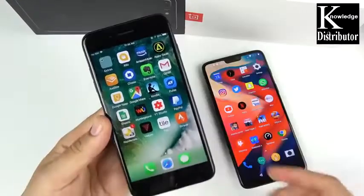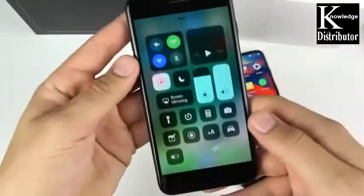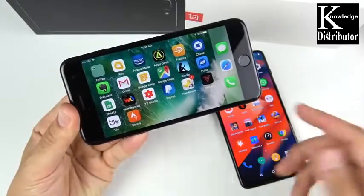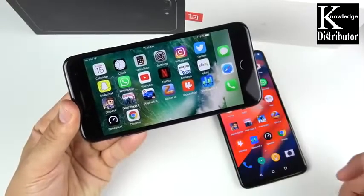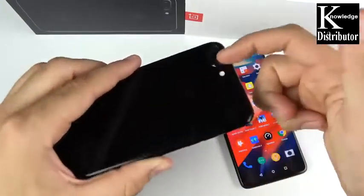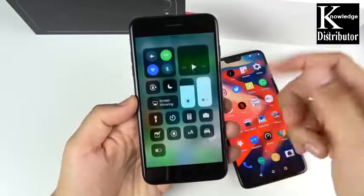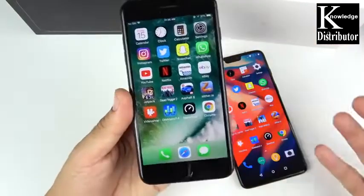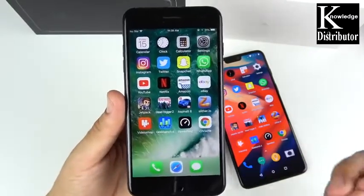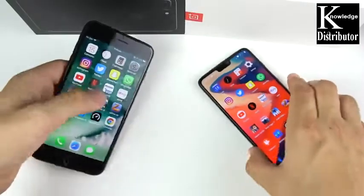Let's begin by talking about their designs. The iPhone 7 Plus has a 5.5 inch wider panel with a 16 by 9 aspect ratio. I really like how it does landscape mode. You can throw a Nova Launcher on the OnePlus, but out of the box not everybody does that. The 7 Plus has a shiny back in the jet black version, a dual camera hump, and it's thin and light — though it's a big phone with very thick bezels. Overall it's a clean design, a little older, but classic. Buying it in 2018, it still looks decently modern, though not like the freshest innovative designs of today.